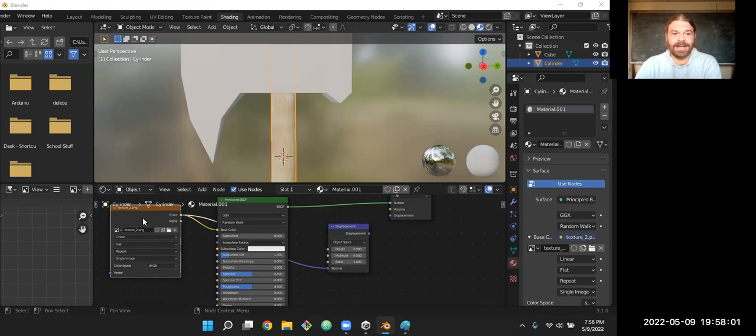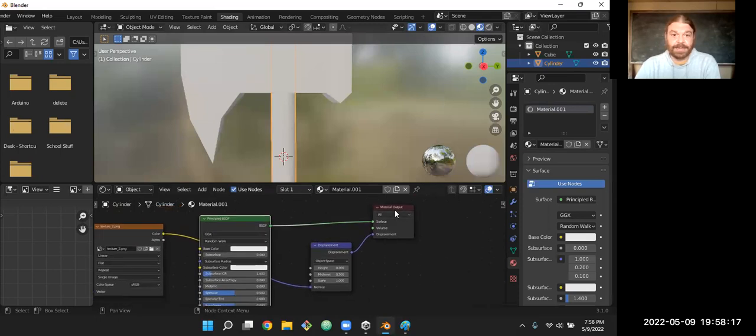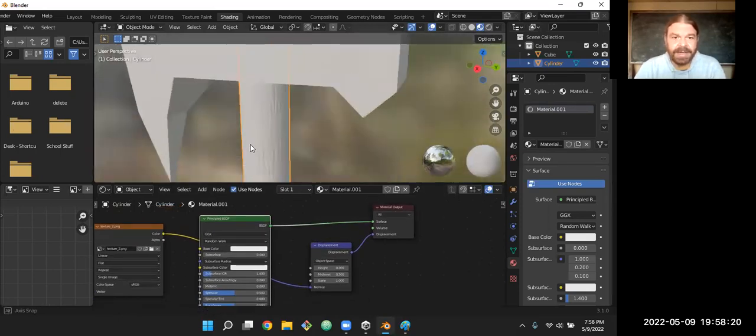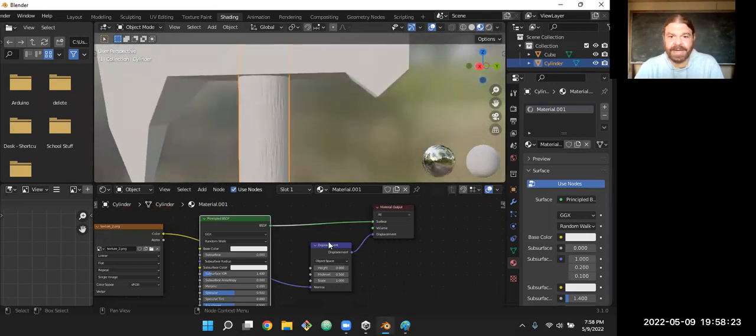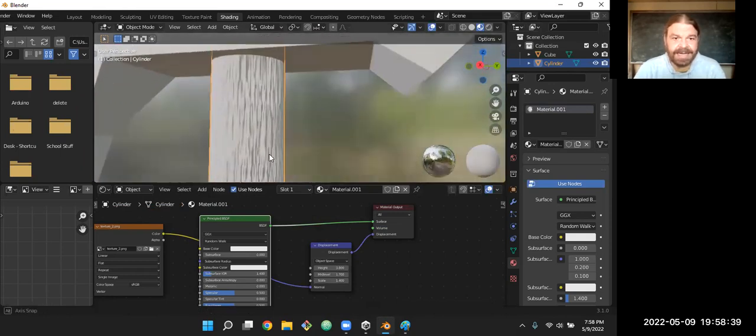So we feed in that image instead of going here, which I can just disconnect by grabbing it and going off in empty space. So instead of that image going there, the image goes to this displacement vector, which then feeds into the displacement of our material. And you can see already that it gives it some texture. So I can turn up that height a lot, adjust the midpoints on it, scale things in and out, and we get this nice little texture.